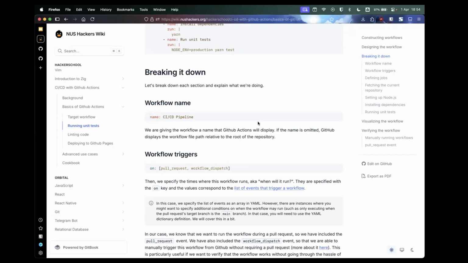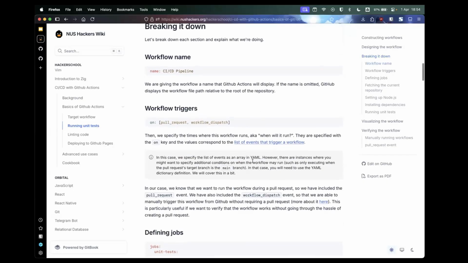So the name of the workflow is not really necessary, but we do it because it's easier to recognize, and generally just better etiquette if we want to have multiple workflows, right? So the first thing we do is to declare the workflow name. And so we specify it using the name key and put the value afterwards.